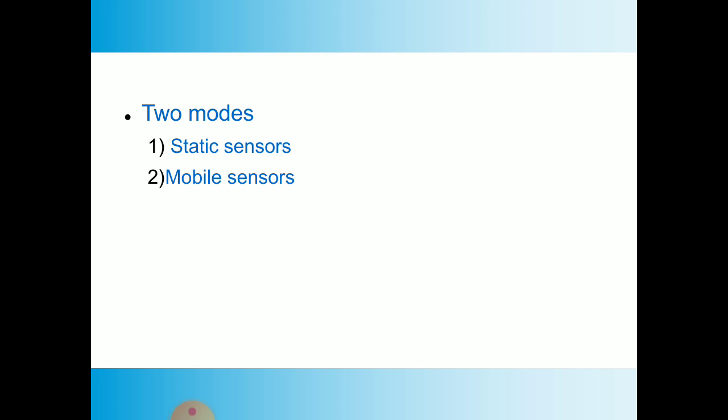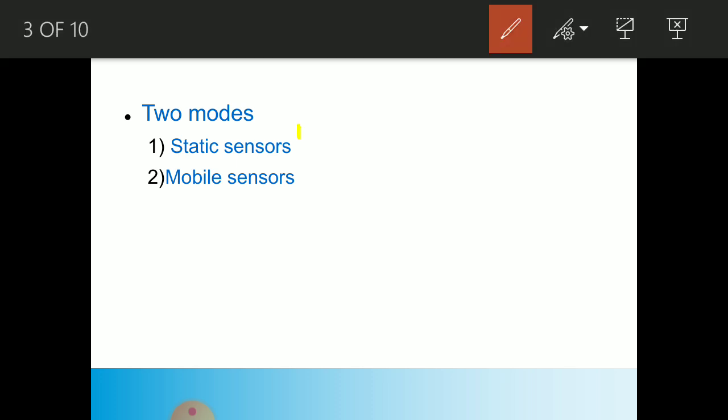Now, we already know there are two types of modes. Static mode, static sensor and mobile sensor. I already talked about this in my previous videos. Let's do a brief introduction to these nodes. The static sensors, the nodes are in static manner. They statically generate data. But mobile sensors, they are mobile dynamic. They move around the particular region. Like our car, truck, cycle, airplane, this is mobile type of modes.